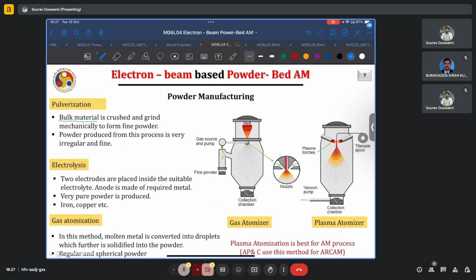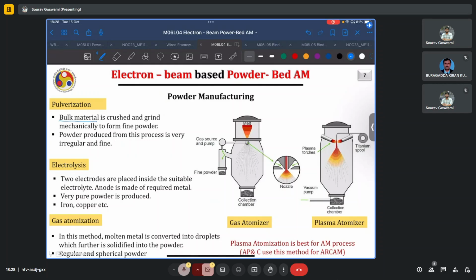The powder produced from this process, though irregular in morphology, can be very fine. Also, this is perhaps the most cost-effective method. So if we are not much concerned about the powder morphology, whether it is say spherical or not, we don't care if it is elongated sometimes or if the distribution of powder particle sizes is varying in terms of morphology. All we want is a cost-effective process which can give us a reasonably fine size of powder, that is very small powder. Then pulverization can be relied upon.